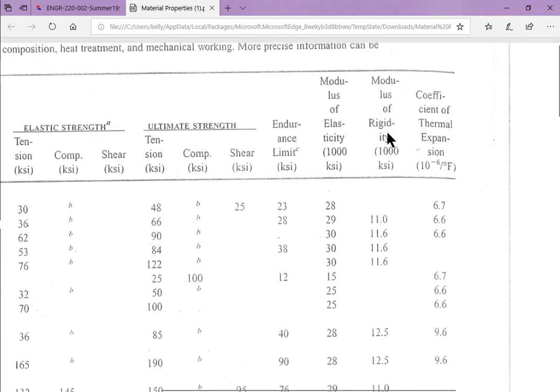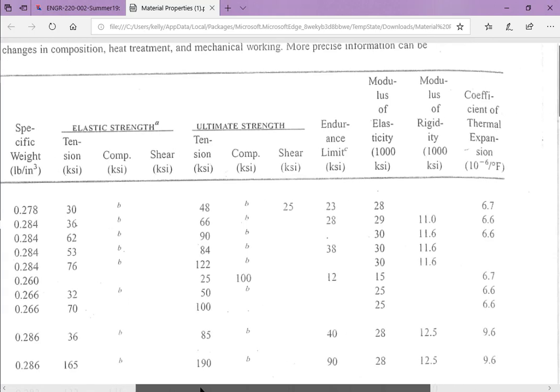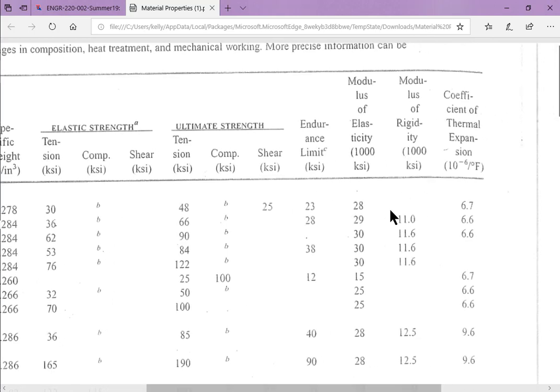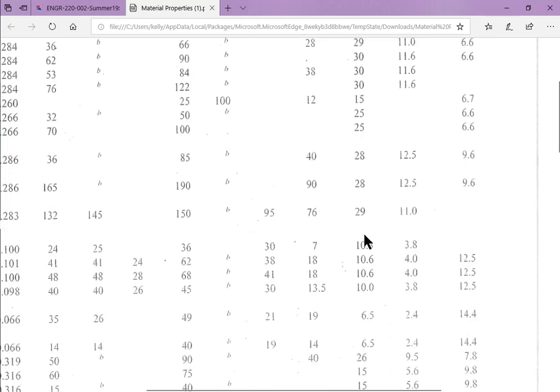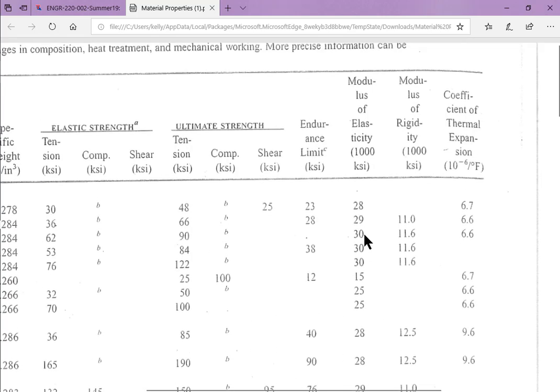So here you've got modulus of rigidity. This first material, I think that's maybe a cast iron or something, wrought iron. It doesn't even have one listed, so some brittle materials don't even list a modulus of rigidity. But other materials have a number here. It is usually, actually it may always be, smaller than the modulus of elasticity, around half or so of the modulus of elasticity. And you just grab the number out of the chart. So 11 million for structural steel.